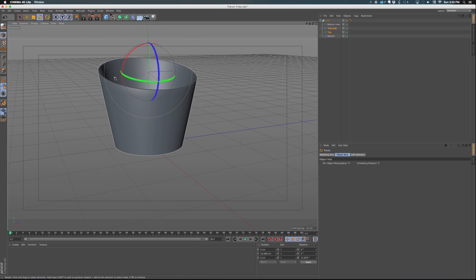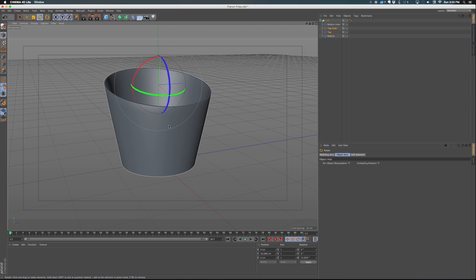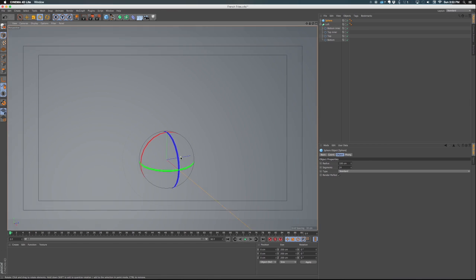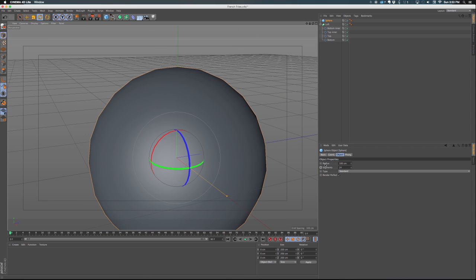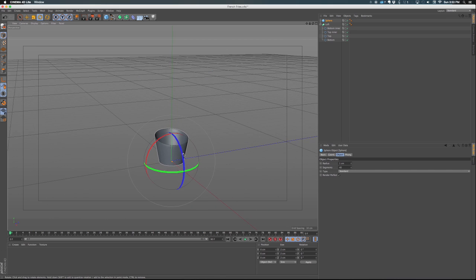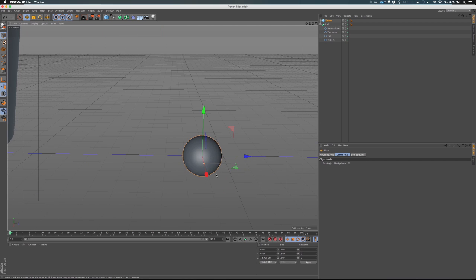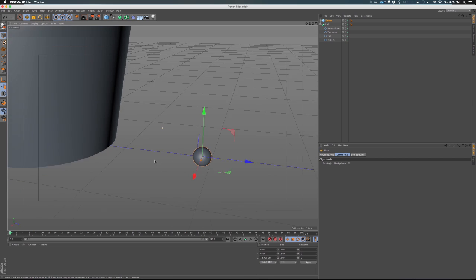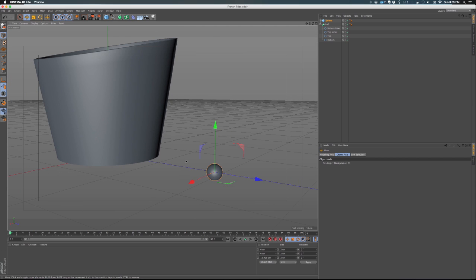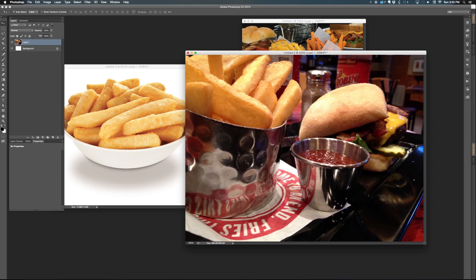So what I'm going to do is just make one sphere and clone it all over the outside to give it those nice dimples. I'll do that by pulling a sphere out of my shape menu, and right away, of course, it's very, very large. It's 100 centimeters. As far as segments go, I want about 40 segments, and I want the sphere itself to be about 1 centimeter. Zoom way back in, and I'll just move it to the side so we can see what we're dealing with. Here is the start of one of the divots or dimples in the side of the cup. I think as far as scale, it's pretty good right now.